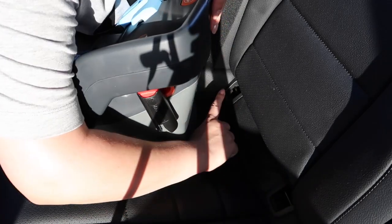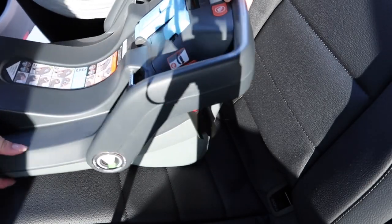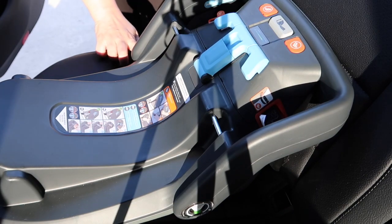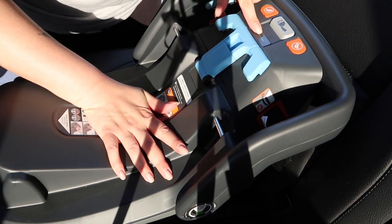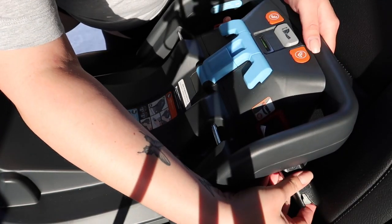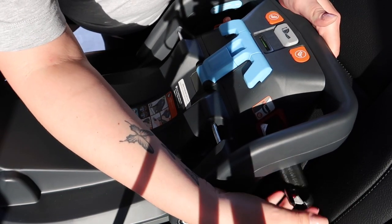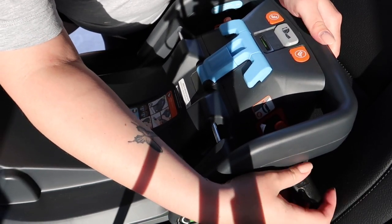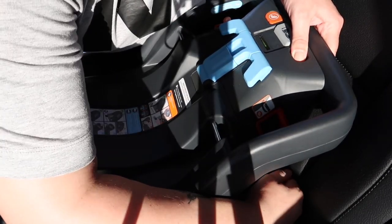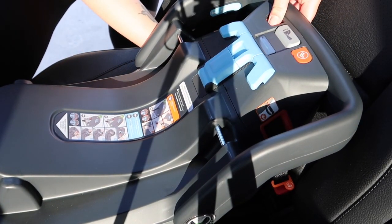It says ISOFIX — that's where you want to clip them. You want to install this the proper way, make sure it's all the way green on the side like I showed you earlier. Right here there's a red stripe, so you want to make sure it becomes a green stripe. To pull this out, press the button right here and pull it — but if you let go it will stop and retract, so keep your finger on it. You want to make sure you hear that click. I'm gonna do the same thing on the other side — hold it and clip it.